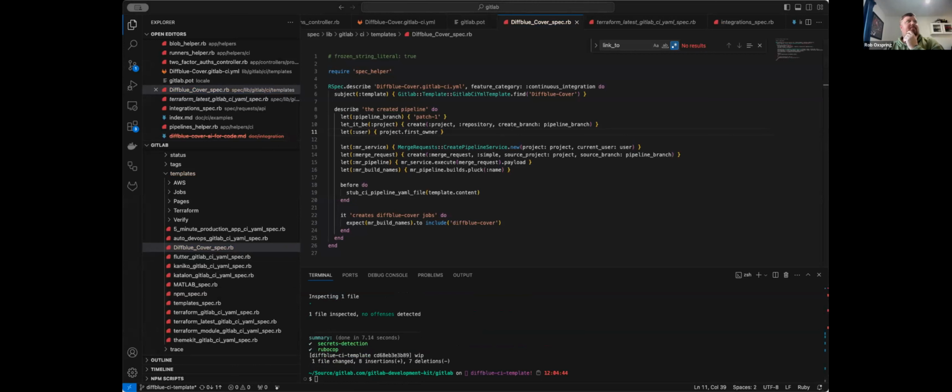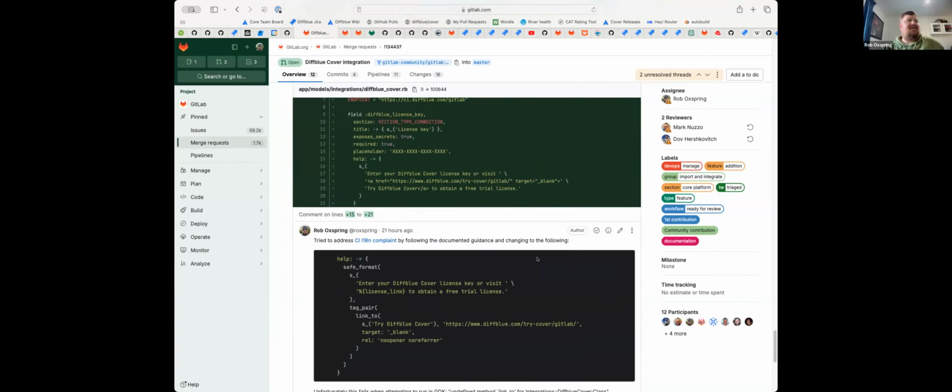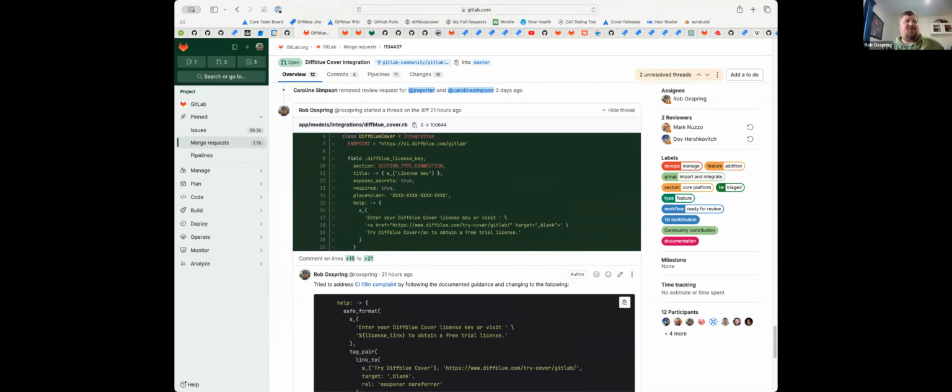So where is this? Translation issue in the other PR, MR, sorry. I did this. I wasn't opening up a merge request. I was opening up a pull request on GitHub and kept mentioning MRs instead of PRs. It's a trap to fall into.